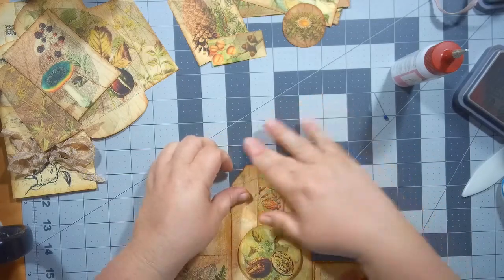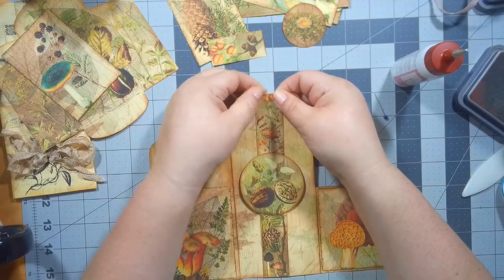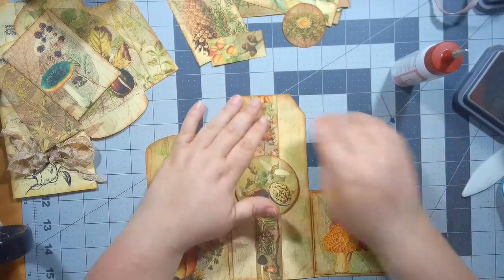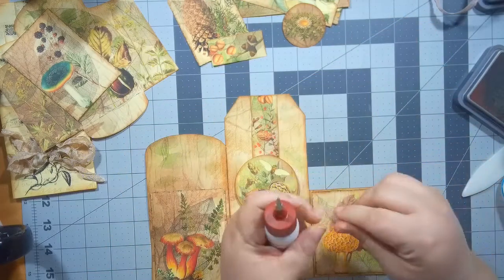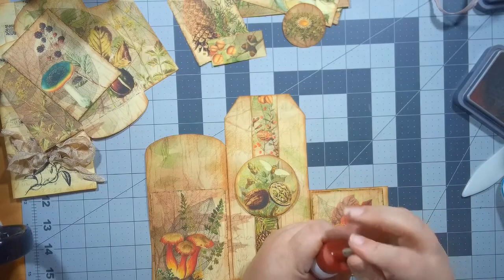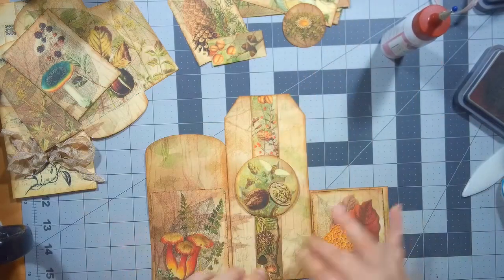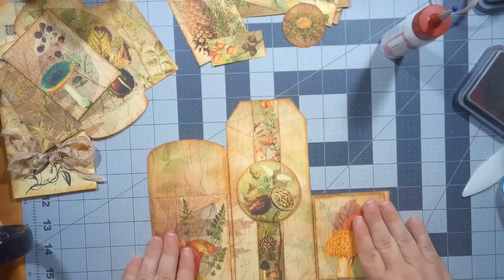Oops. Excess. Okay. So there we go. I'm going to put my pin back in here because I don't want it to dry up, and we're done using it for a second. Okay, so we've got those on there.